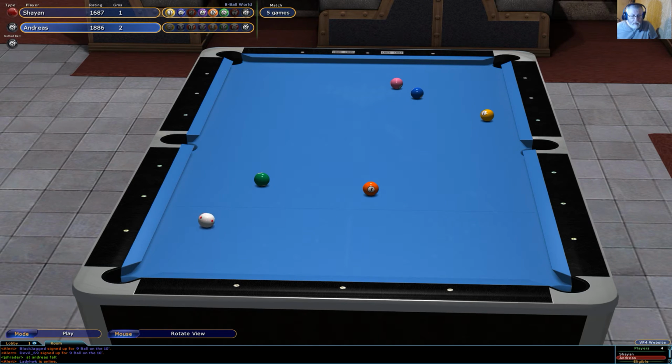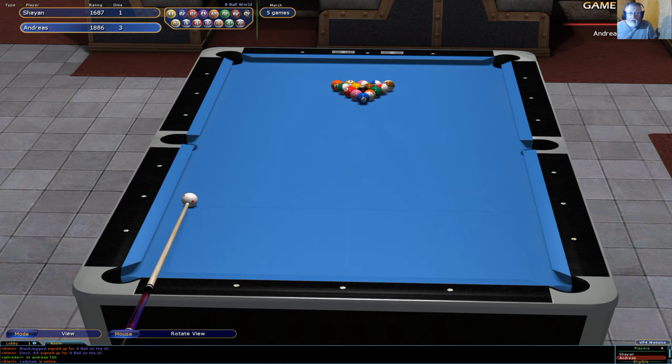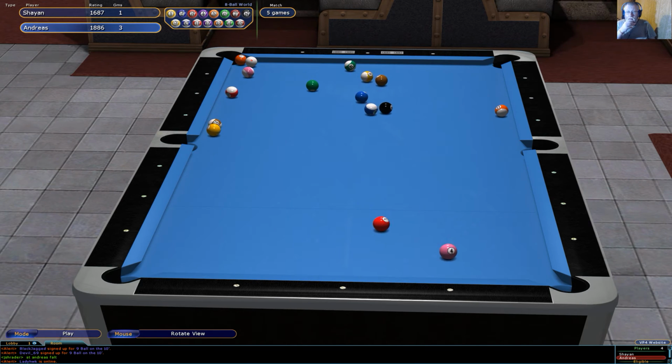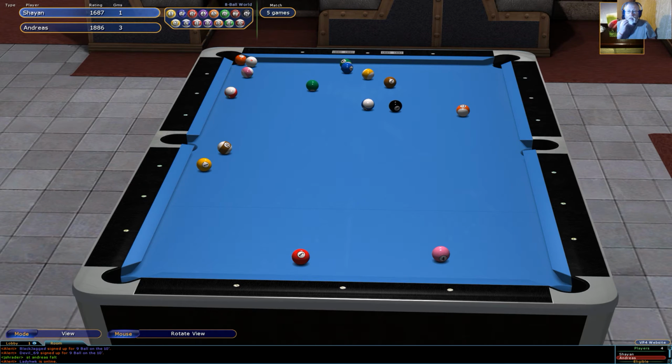So now Andreas has got a window here. He leads by 2 racks, leading by 3 racks to 1. It's a race to 5. And again, I don't think anything's gone with all those balls on the table. It's amazing how often they get broken in this game and yet nothing goes down.